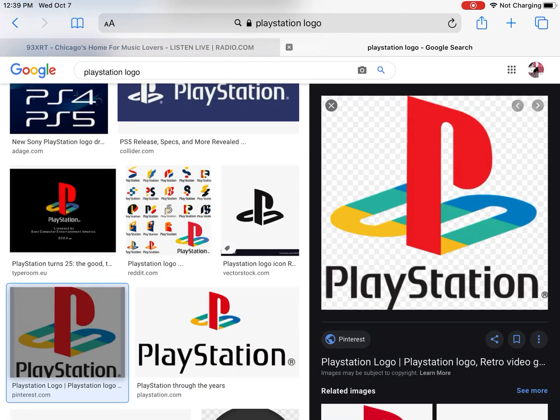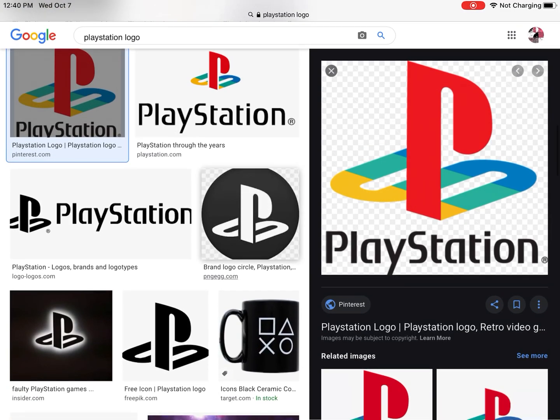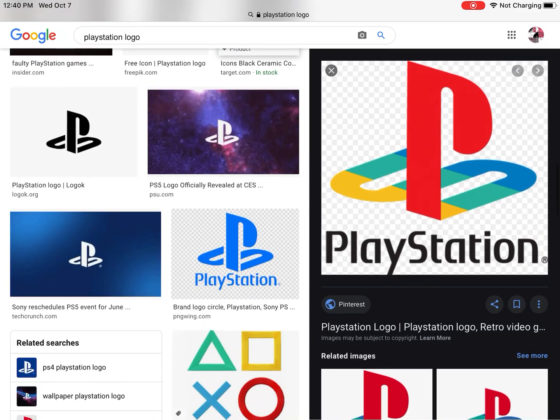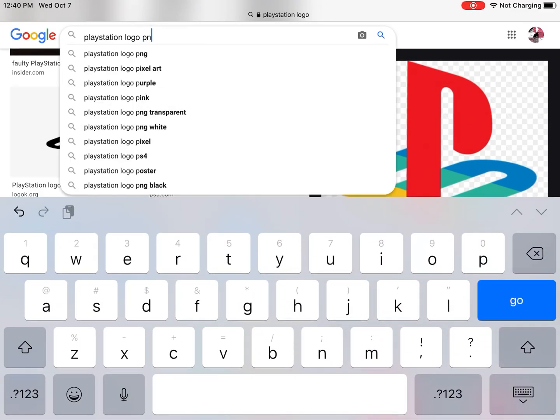If you're lucky enough to find something like this, it's called a PNG. This is something where you can see the background is checkerboarded. And what that means is that the only thing that is part of this drawing is the solid P and then the S in the background and the word PlayStation. Everything that's a checkerboard is actually invisible. So, as you look down here, I can see this PlayStation circle here is invisible. There's this here. So when you search for something, when you say PlayStation logo, I might say PlayStation logo PNG.